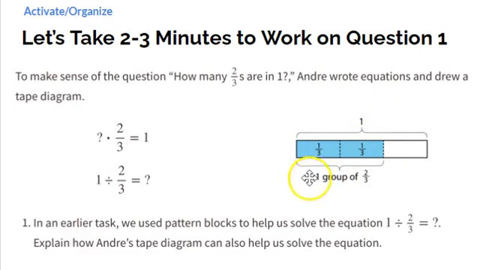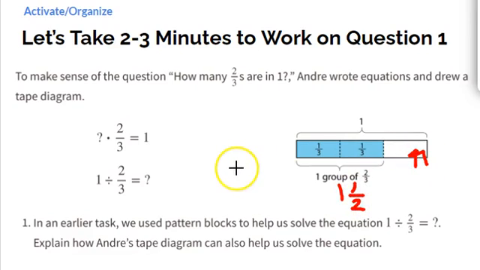We take 1, we break it into thirds. 2 of those groups of thirds make 1 group, right? So 1 complete group. We have 1 part of a group here left over. Is that 1/3? Well, the space that it represents is 1/3, but how many groups of 2/3 is that? Well, it's only 1 part of 2/3. In fact, it's 1/2 because 1/3 and 1/3 makes 2/3. So the answer is 1 and 1/2.